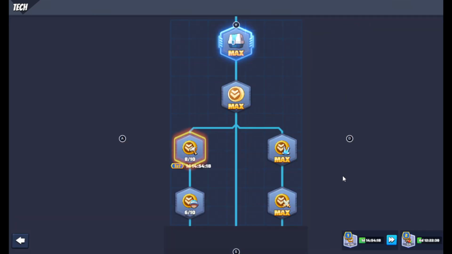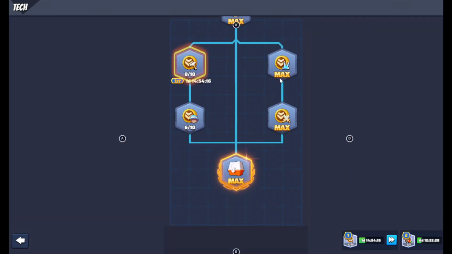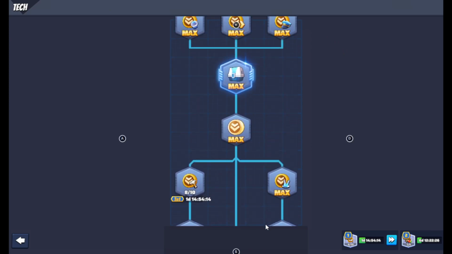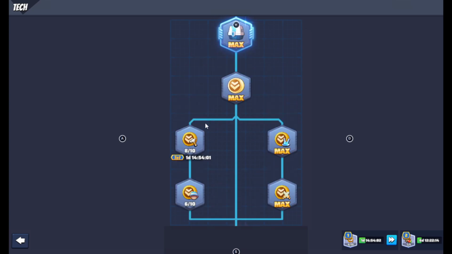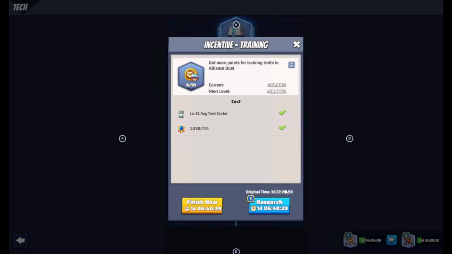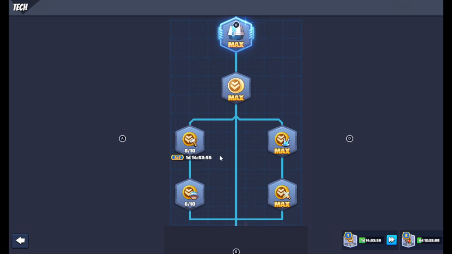Now, the other tree you want to focus on is your versus tree. Why? Because this is where you get your points for your versus battles with your other alliances. So it's super important you get this tree maxed out. You can see I've kind of been putzing along on these. I do pretty well on construction days anyhow, so I don't care so much. Same thing with unit training. I do pretty well on that already, but we'll get that up to speed where it needs to be.